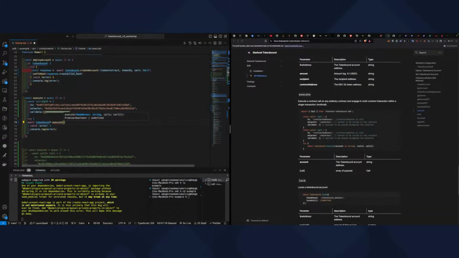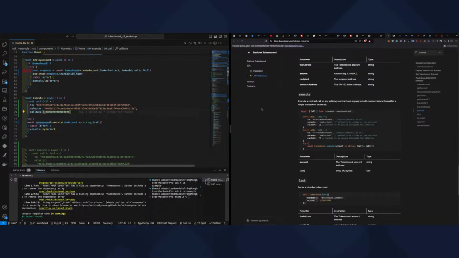Then we are going to reference the TB account, TB account as string. Then the call here. So let's see if the execution is going to go.